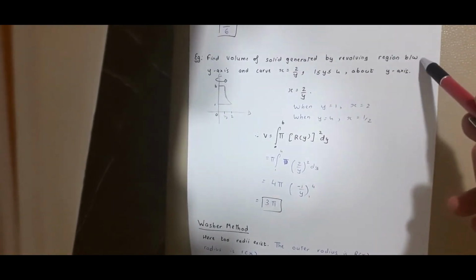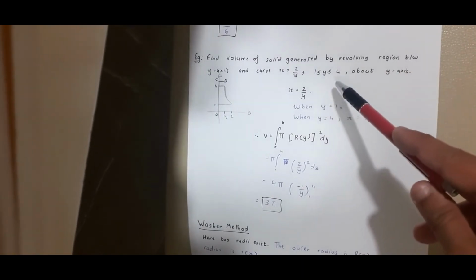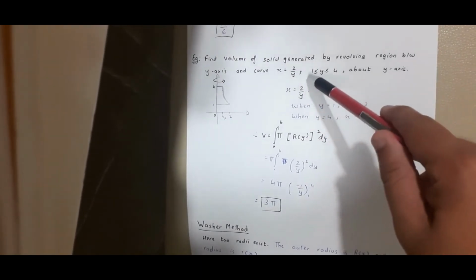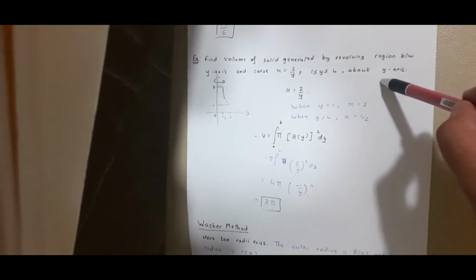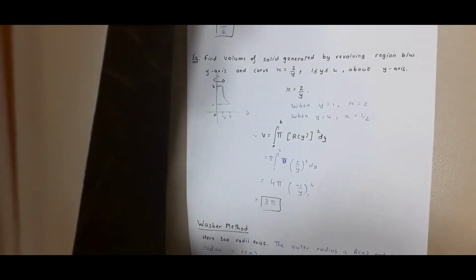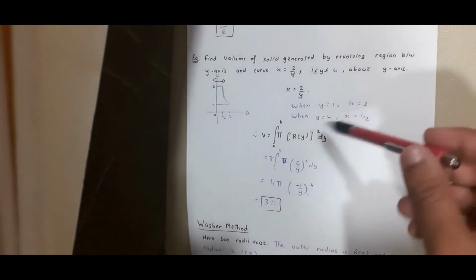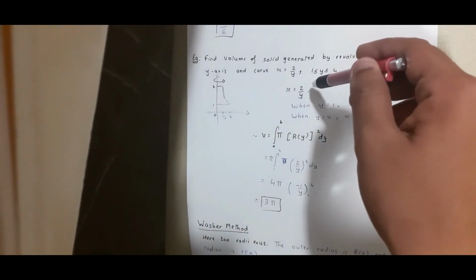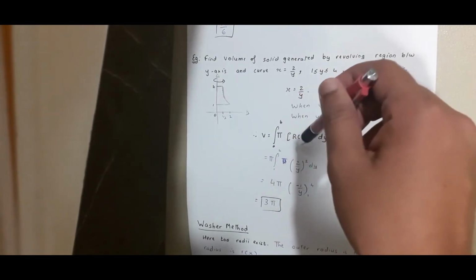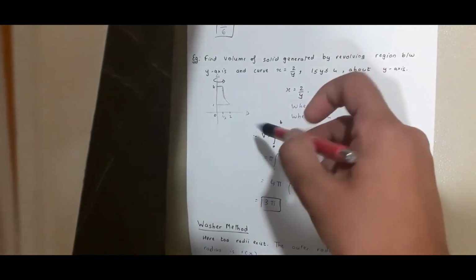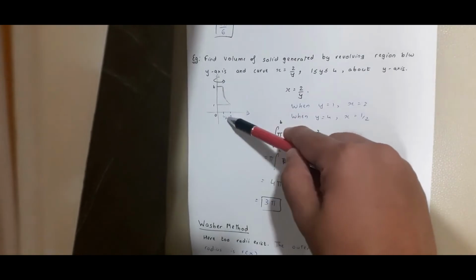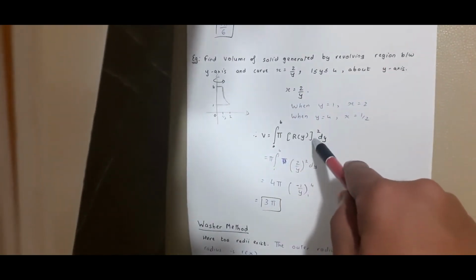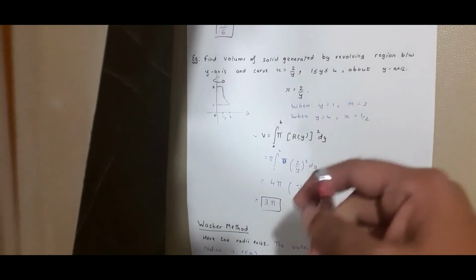Find the volume of the solid generated by revolving the region between the y-axis and the curve x equals 2 by y, where this is valid for 1 less than or equal to y less than or equal to 4, about the y-axis. So now over here we are taking the region of the y-axis. This is your diagram which will be formed, and from here we can say x is given over here. Now you need a radius as a function of y, because you're taking the y-axis or a line parallel to the y-axis as your axis of rotation. So rather than taking a function of x, you are taking a function of y, and that's it. The procedure remains the same.